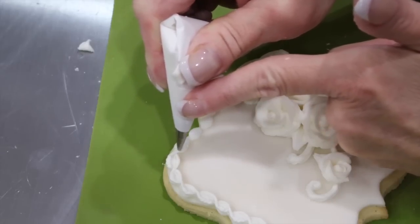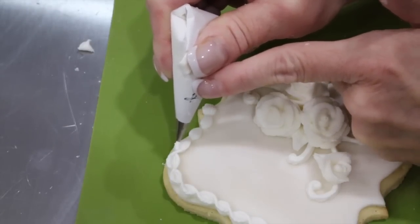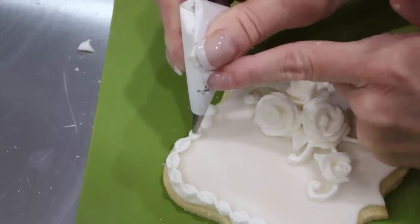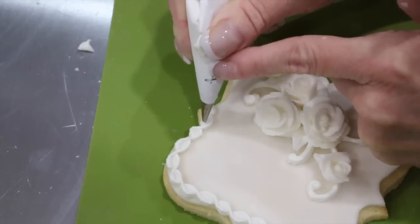And I'm at a slight angle, not quite a 45, maybe a 60. And my bag is at 2 o'clock. That'd be 10 o'clock if you're left-handed.